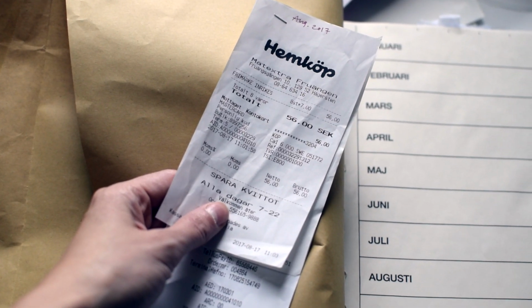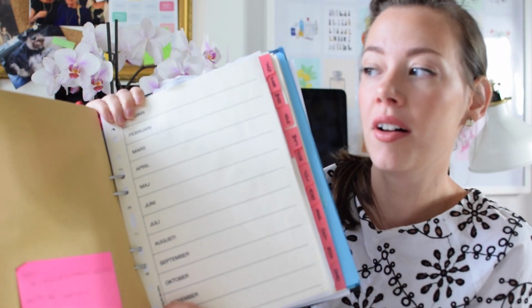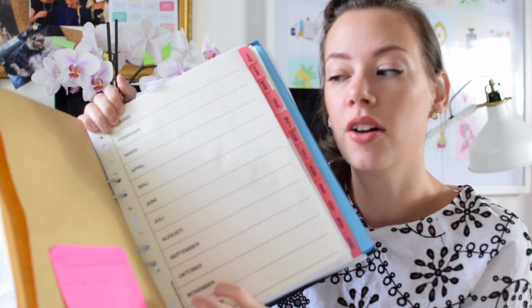But anyways, to organize all that to help him when he's helping me, I have a folder for all of my paperwork, all the bills that I receive, all the receipts. The regular receipts I staple together for the month, and I put that in a regular envelope that I have hole punched into my notebook. Here's August receipts. This is usually for postage, or supplies if I go to the art supply store or something like that. Then I have my different months set up, and that's where I hole punch and put all my invoices and bills. I'll even put contracts and things like that in with all of my items.